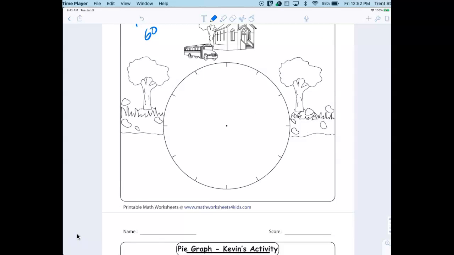However, we have some problems because I'm not giving you a protractor. The protractor is the thing you use to help you draw the angles. How am I going to do this? Tell me, William. Let's say, for example, I need to graph elm. How much was elm? 30 degrees. So how do I figure out how to draw something that's 30 degrees?